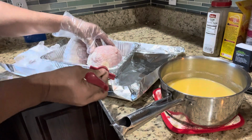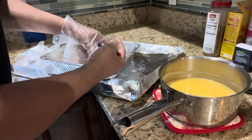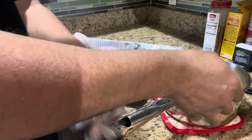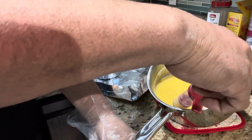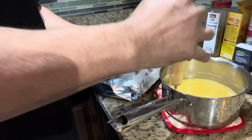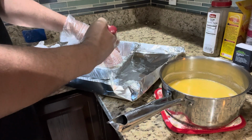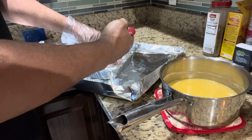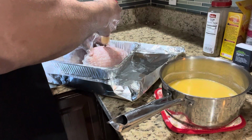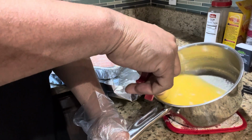Just be careful as you're injecting, because the muscle has been cut away from the bone, so you might get some splash out, shoot out in the meat. I'm just gonna go random spots and try to get as much pumped into this meat as possible, because this is adding a layer of flavor on the inside. This is one awesome way of doing it.